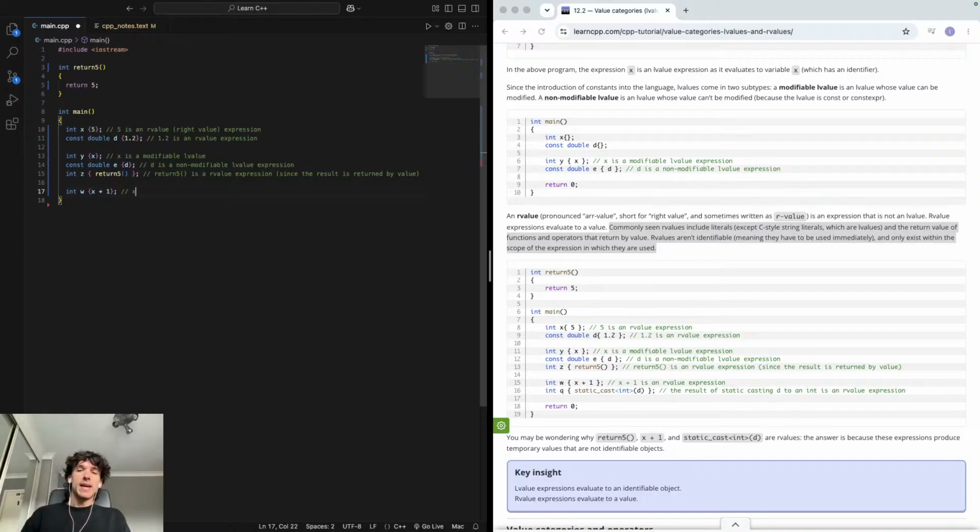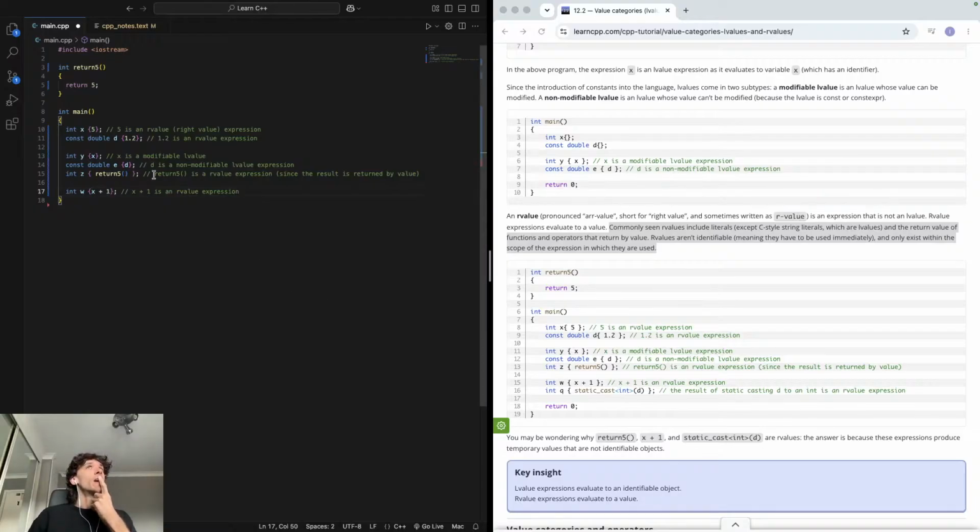So x plus 1 is an R value expression, because it evaluates, or it has a value, whereas L value identifies to an object.